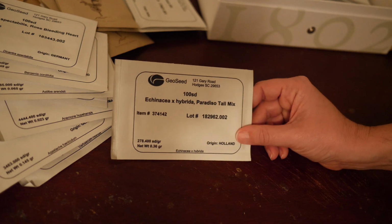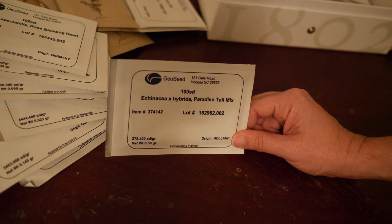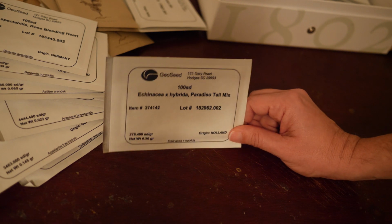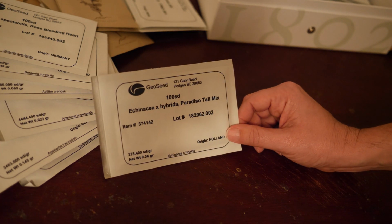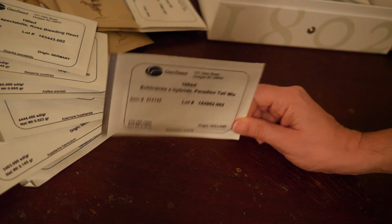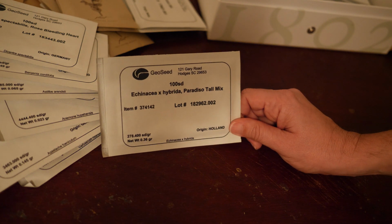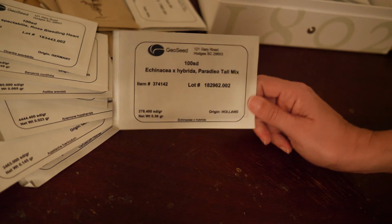Also, I have several packets of Echinacea this year. I love winter sowing Echinacea. You know, the plants are really pricey if you buy them, but you can start a lot of these varieties from seed and have great results. This is the Paradiso Tall Mix. This is a really lovely blend of colors from purple to pastel. I think there's some yellows in there and some salmons. Little bit on the pricier side for seeds for this mix, but I think it's going to be worth it.